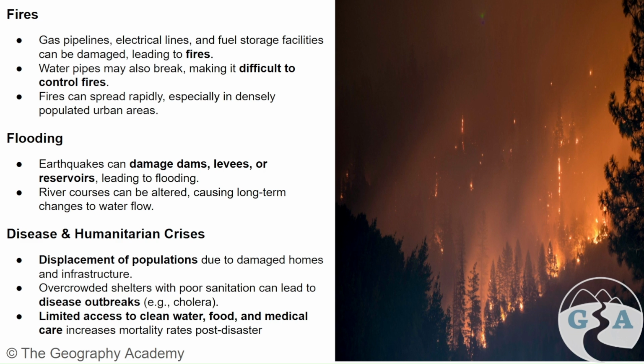We also see the potential for fires as well. We can think about gas pipelines. In a lot of previous earthquakes, this has been known to happen and create huge additional hazards during a period of destruction, where the fire services and the emergency services would find it hard to combat the fire as well. Flooding can occur as well because we can destroy levees or walls and areas that hold back huge amounts of water. And we can also get the additional hazard of glacier lakes as well, which we'll talk about soon. The spread of disease and humanitarian crisis is always an issue after these disasters.